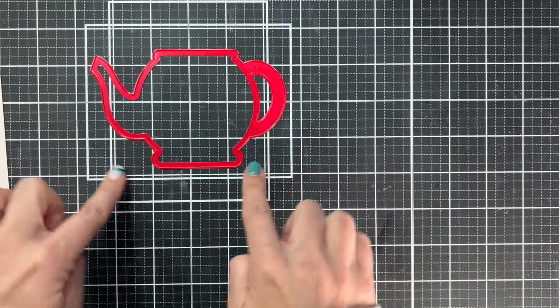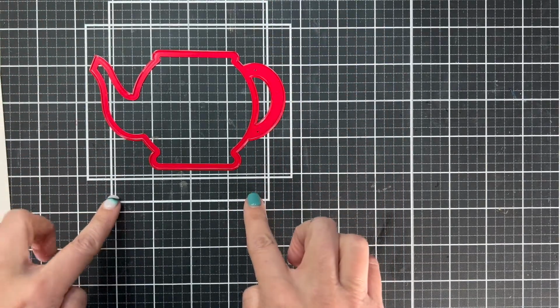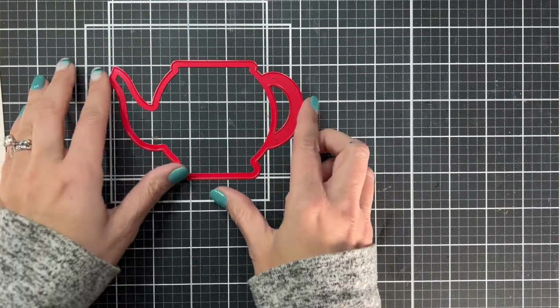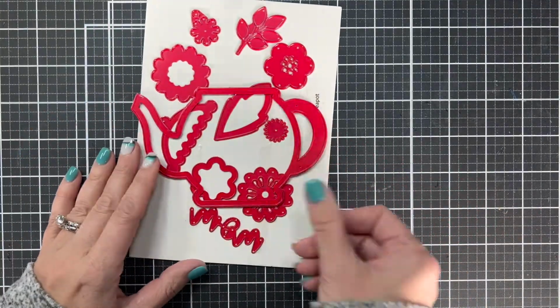I'm going to do multiple cards this month, so come back if you like this die and want to see more. Make sure to notice this teapot is very large. It does not fit on an A2 if it's vertical. It fits if it's horizontal, so that'll make a difference in your card.